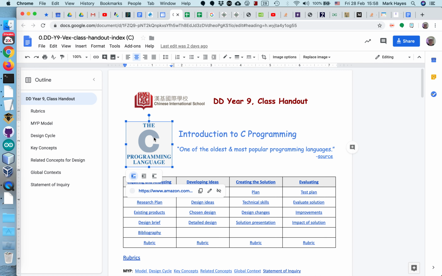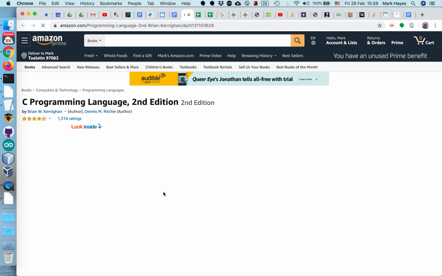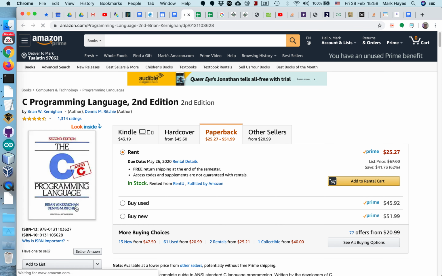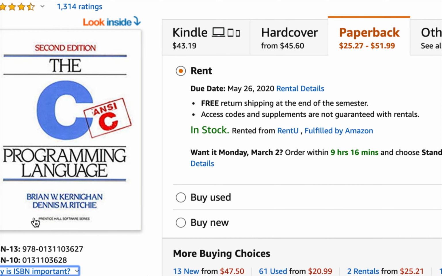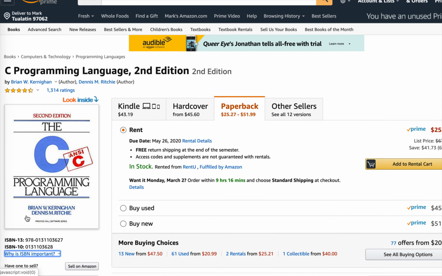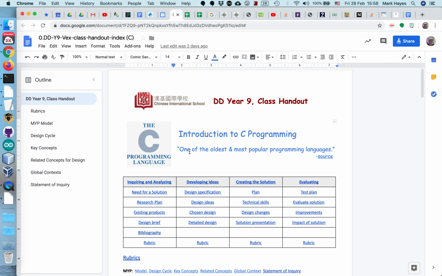By the way, if you want to pursue C in more detail, this is a link to a classic book on the C language. This was written by Brian Kernighan and Dennis Ritchie. These are the authors of the language, and they also are the creators of the Unix operating system. C was created to write the Unix operating system, or at least to make it portable, so they could run it on other computers. Note also, C is one of the oldest and most popular programming languages, and you can see other popular languages here at this source link.